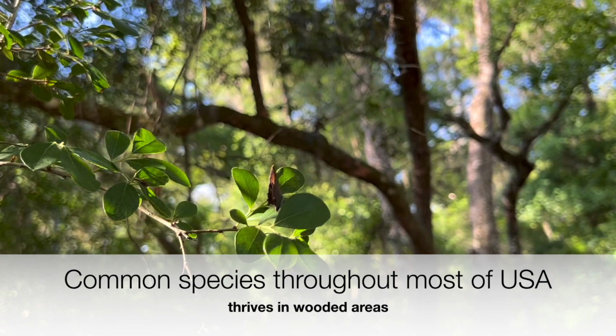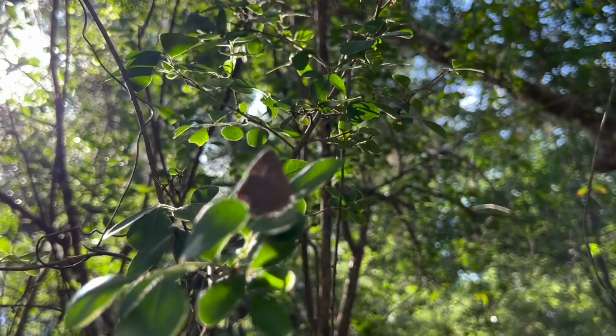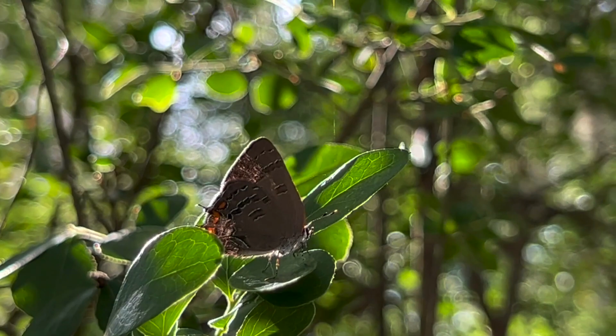Got the great woodpecker action in the back. See if we can get a little backlit sunlight action on this hairstreak. How cool. Satyrium calanus. We're looking for a third one called Satyrium liparops. It's going to have more of those little stripes on it.